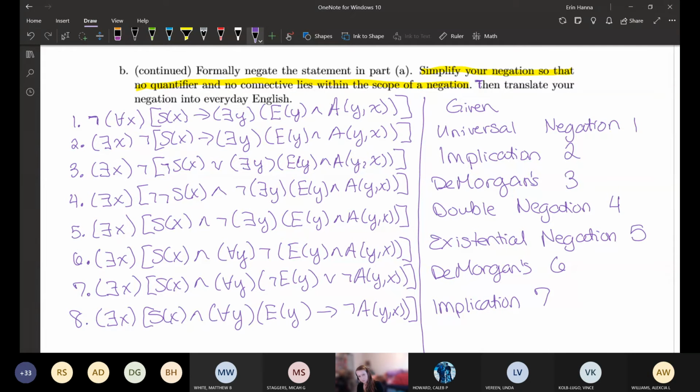Questions, concerns on that? So it's a very common process. You use the universal or existential negation. If you have universal negations anywhere to begin with, you will then have to use an implication rule. Then De Morgan's rule is your best friend. And if there's anything like double negation that you have to do a little bit extra for, then there's that. But really, implication and De Morgan's are the two main ones besides the negation rules that we need for these types of problems. I know we need to translate this, but I'm going to save that.